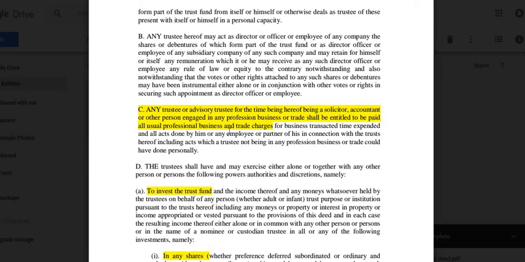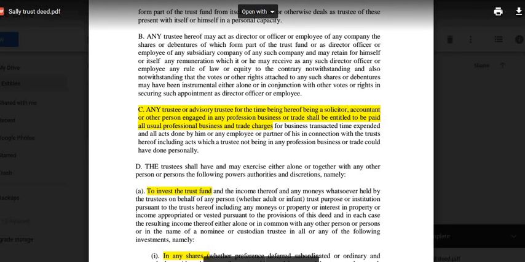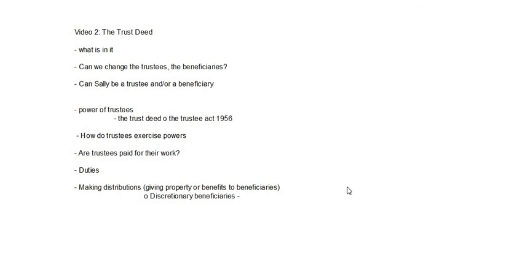This is very much like in the partnership law, where we know partners can't be paid for their work unless it's in the partnership agreement. In the same way, in trusts, a trustee cannot be paid unless there is a charging provision, which is quite normal for professional trustees. Duties we'll talk about in the Trustees Act coverage, and making distributions, we know that that's possible if we have discretionary beneficiaries and the right to pay them differently. And the clause in the trust deed you'll find is very clear, saying each can be treated and paid separate amounts of money or separate benefits.